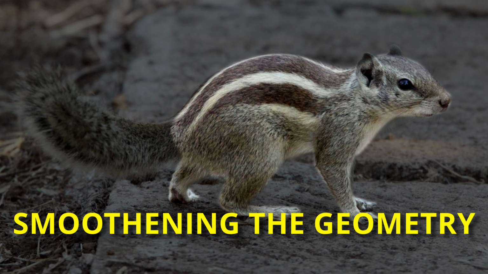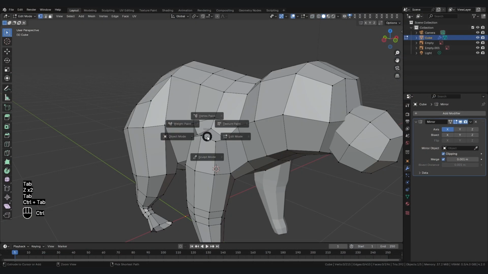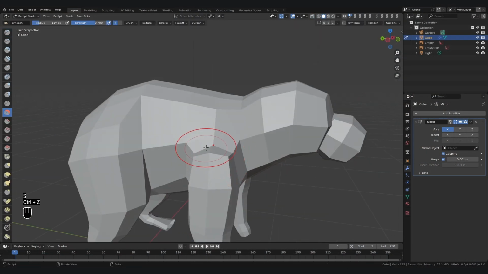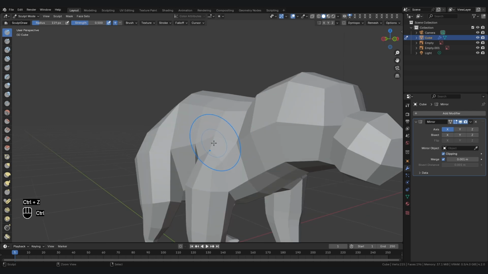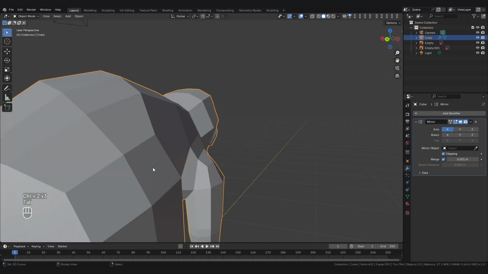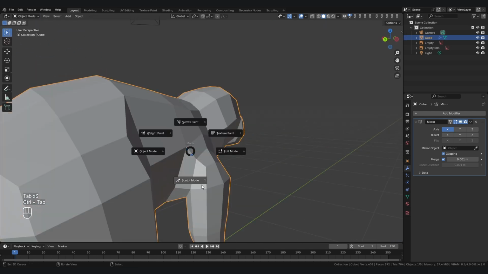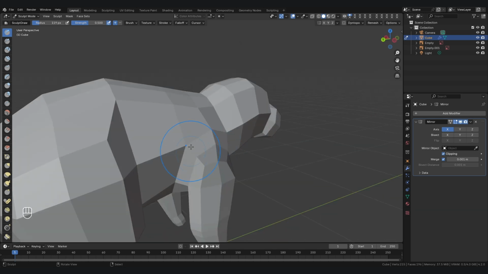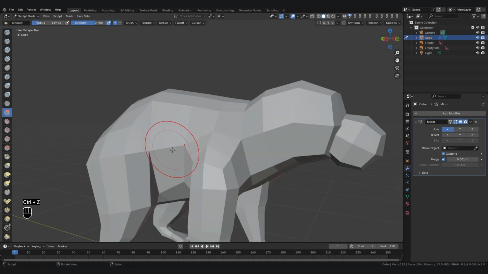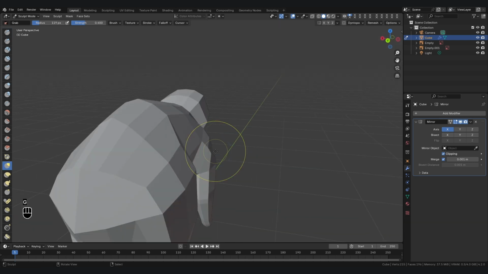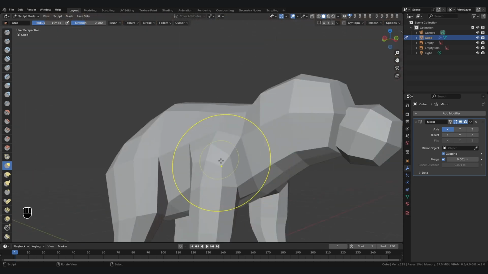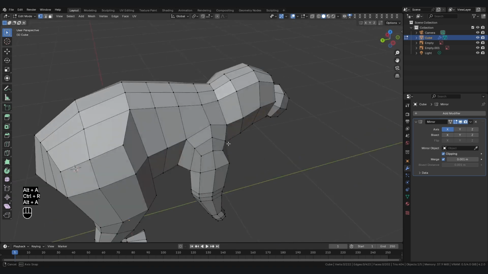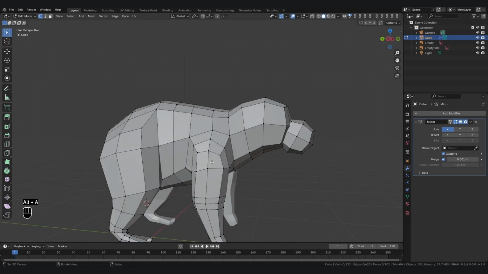Okay, now that we have a basic mesh, we can start to smoothen it out to match it closely to the reference and have a better curvature. In Blender, we can use the sculpt tool to shape the mesh. We can also add edge loops wherever necessary, but do remember to smooth the vertices every time you add new loops, otherwise we will be left with flat surfaces.